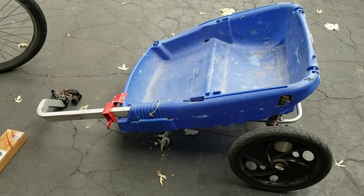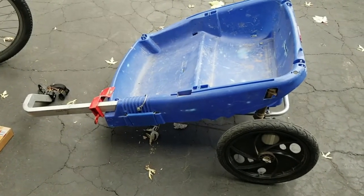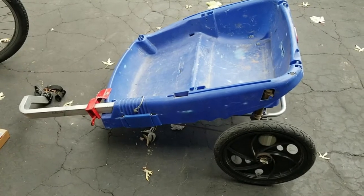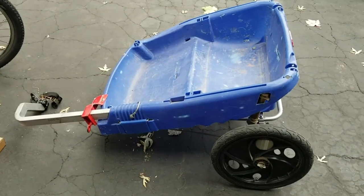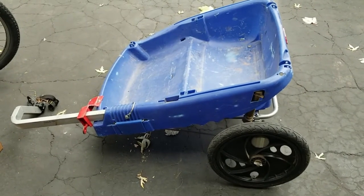Well, they're pretty well useless. They've got no suspension. The attachment is a cruddy clamp that bends your bike frame. And they're just all around kind of garbage. People buy them when they have kids, use them three times and then throw them away. But with a little bit of rework, you can turn one of these into just a darn near beautiful little trailer.